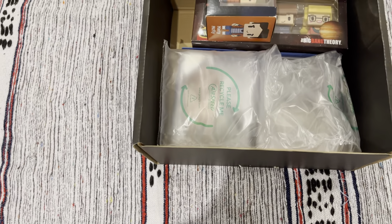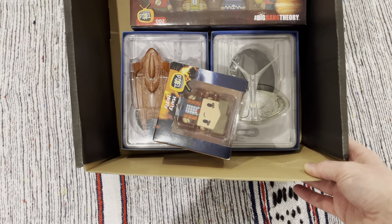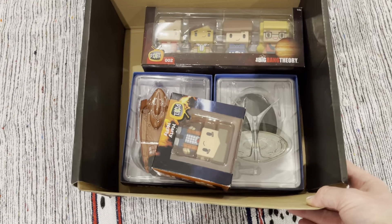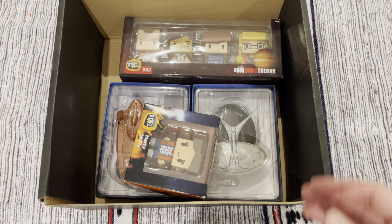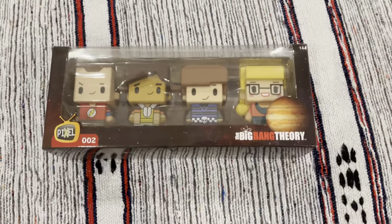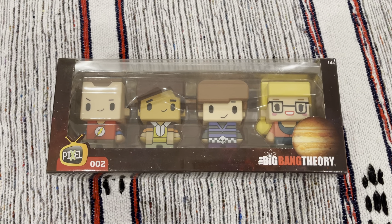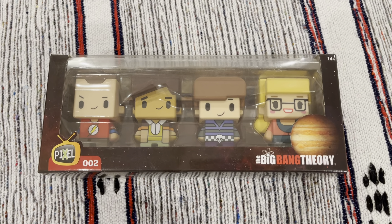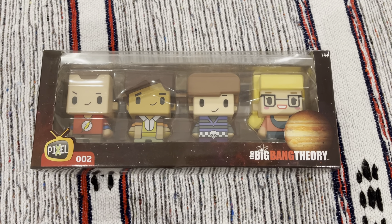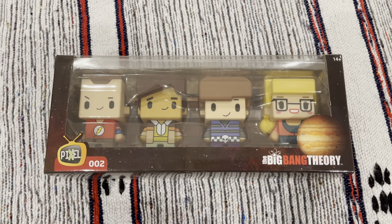Let's get rid of quite a lot of packaging material. We've got four items — some pixels and some ships. I know where they are because I've seen them before. Let's start off with this one, which I have seen before. This was also in one of the previous month's boxes — I'm sure I've had it this year already.